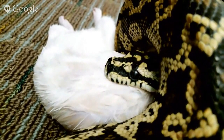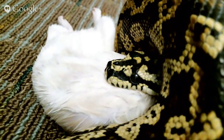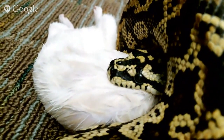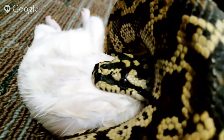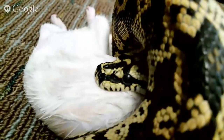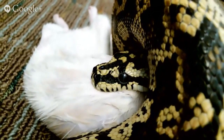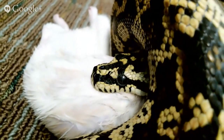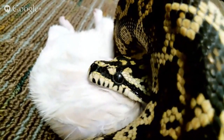Now you could actually, right there, you could see the teeth. This snake has teeth that are about a quarter inch long, and they all point backwards. And they're all needle sharp. People always ask me, well, do snake bites hurt? And my response is, have you ever had a shot? Most people have had shots, and that's how I could equate the prick of a snake's tooth. Even one this size would be the same sort of thing.